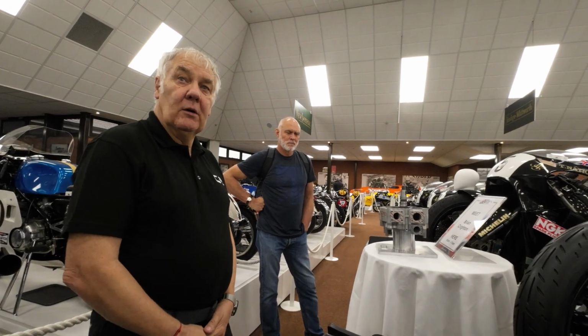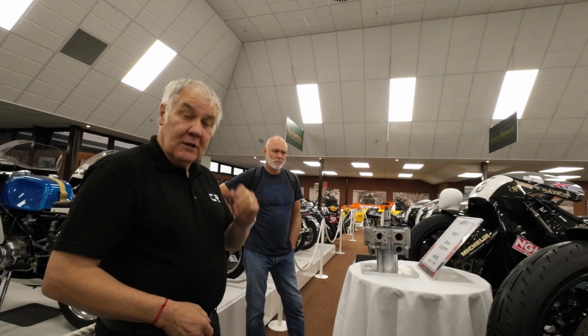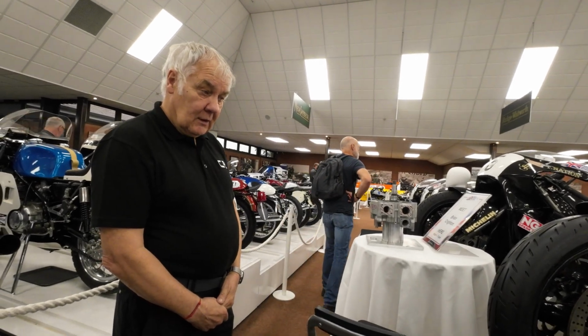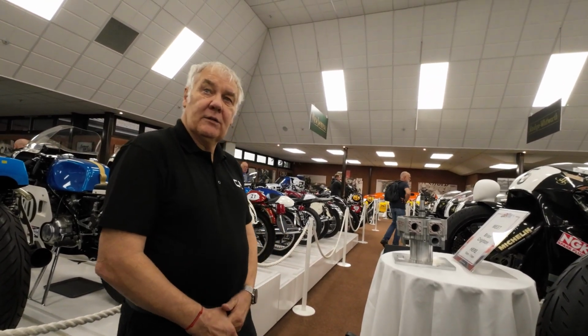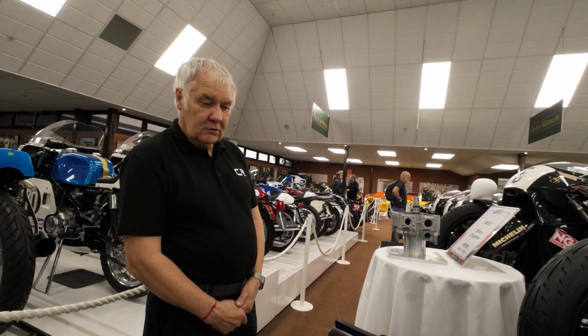The rotary bike, without accelerating, just because of the inertia of the engine. Yeah, you've got to overcome all the internals. Yeah. I mean, you're running all the cam chains and everything in a four-stroke, aren't you? Yeah. So, of course, because the bike's 130 kilos, if it was racing, obviously you've got less weight to stop. The other bikes are close to 170 or more kilos or something like that.